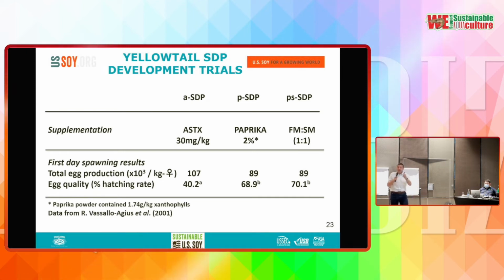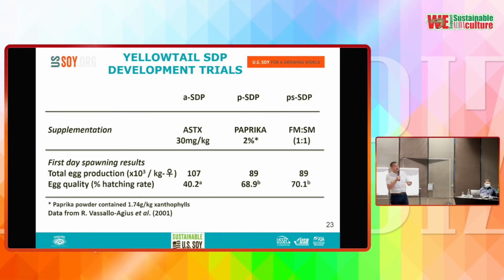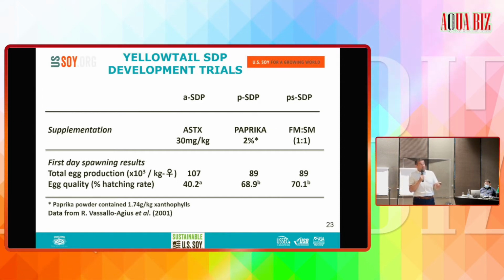So after the paprika, remember, these are all big experiments, 1 year, and then we wait another year to do it, because always in the spawning period. And then we said, okay, let's add to the paprika, we add fish meal and squid meal. So we had a diet with only astaxanthin added. Now this became the control because it was confirmed over 3 years to have the good effect. So this became the control diet for the broodstock. We added the same diet with paprika from the previous year, and paprika and squid meal, again added to show the effect of it. So the protein source in this case was 50% fish meal, 50% squid meal.